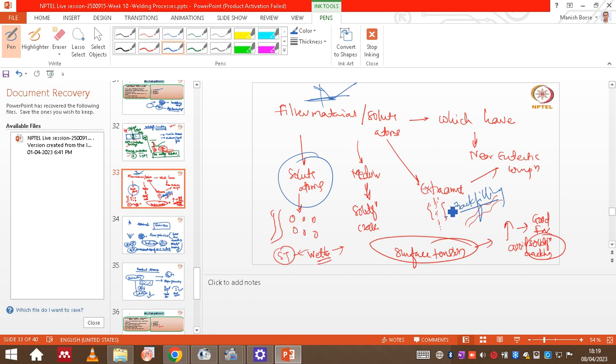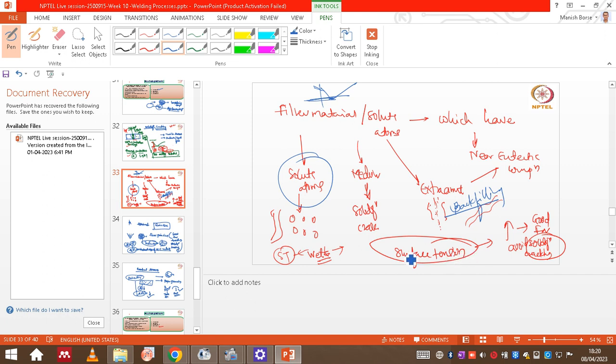we always have extra solute atoms. It will form an extra amount of low melting eutectic, as well as an extra amount of liquid present at the continuous liquid film, and because of that, whatever crack is forming or tearing is happening will backfill because of that extra liquid. Okay, so that is one kind of thing, by controlling the composition or addition of solute atoms, right? Another thing that can be done is the addition of certain elements that will increase the surface tension of the liquid, right?